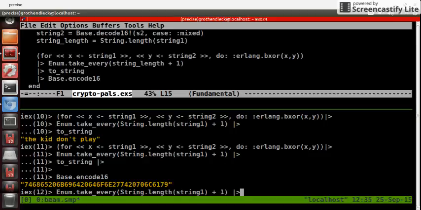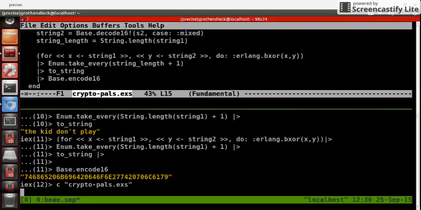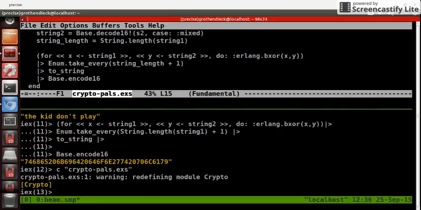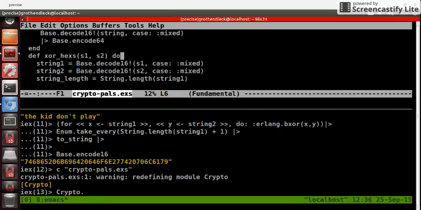So just to test that, we're going to say c cryptopals access, save that, and run it. I'm just giving myself a function name.